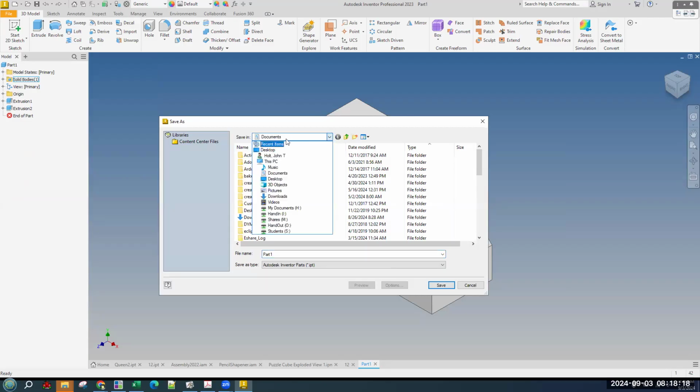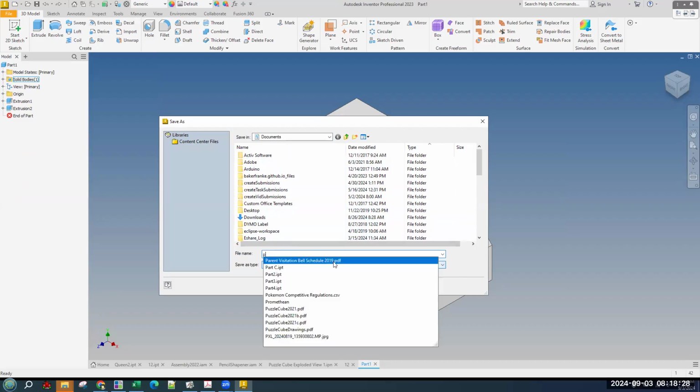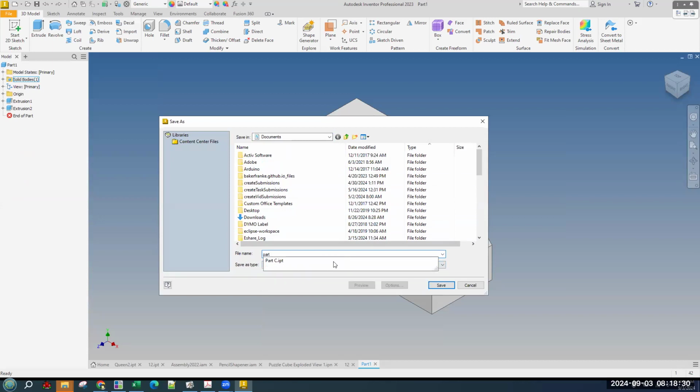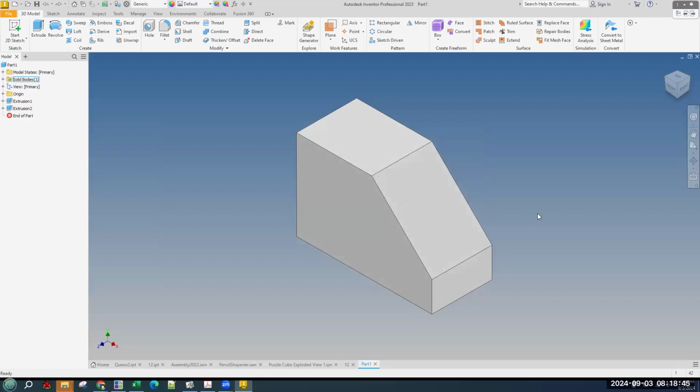Make sure it says documents there, and if not, switch it to documents. And then file name, be consistent. Just call it part and then I, or lowercase if you prefer. Part I, and hit save in your My Documents. And there it should be.